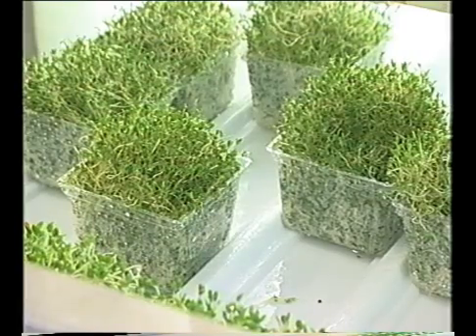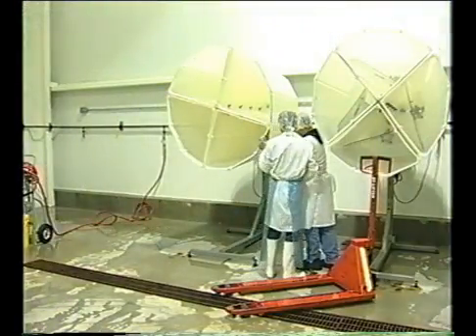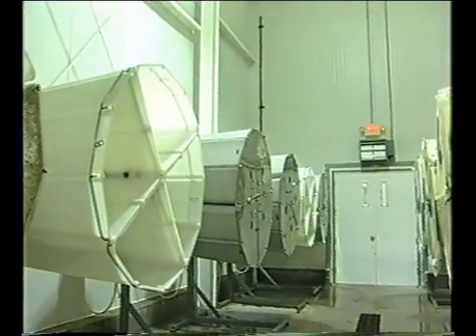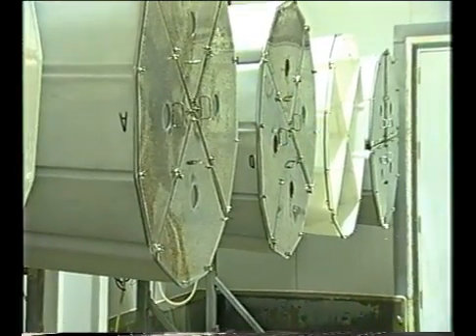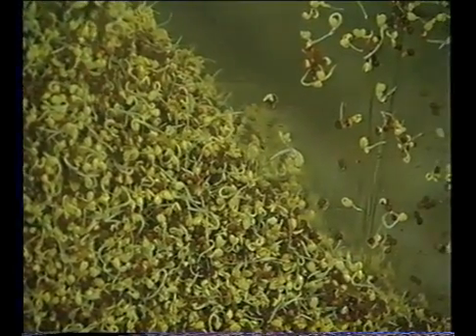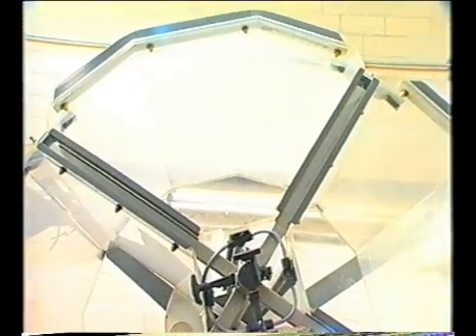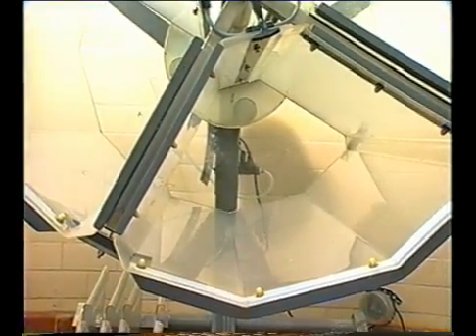In addition, some sprouters germinate sprouts in drums, allow up to 60% of growth to occur, then rinse the sprouts and transfer them to trays, cups, or final packages such as clamshell-type packages on a tiered table or rack to finish growing. With this process, sprouts will grow in a more vertical, uniform manner. When purchasing new equipment or remodeling facilities, food safety and ease of cleaning should be a primary concern. Rotating drums are usually hard plastic cylinders measuring approximately 5 feet in diameter by 5 feet deep, positioned sideways and off the ground with a chain or belt attached to the back for rotation. Drums should be designed and constructed of materials that make cleaning easy, and should be positioned in a way that facilitates cleaning.